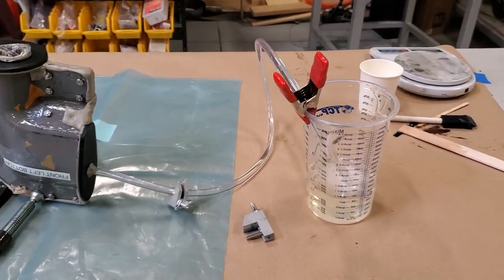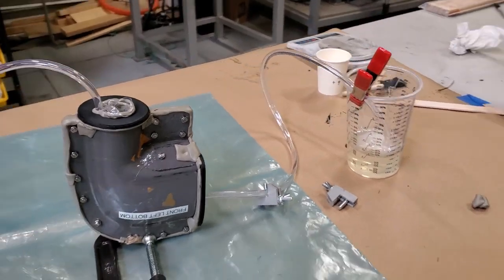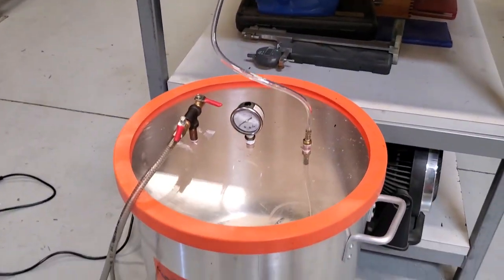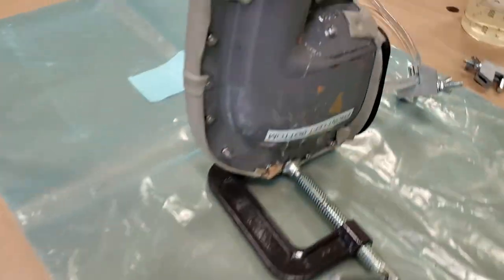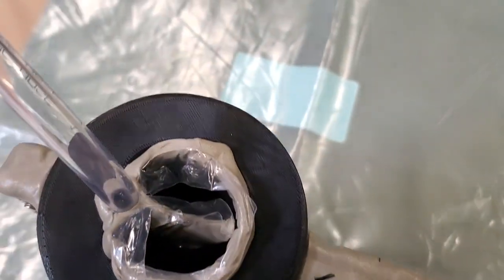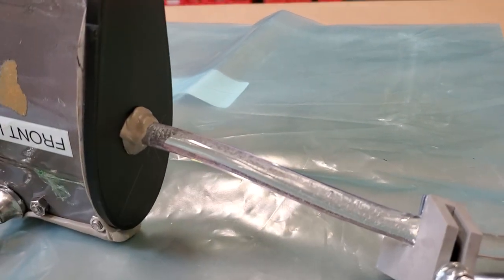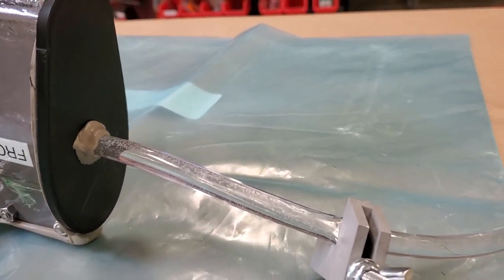For kicks, I went back and made one more part, this time trying to do it like a pure infusion. I've got no pressure pot to see if this would work. I wasn't really sure if we needed the pressure pot before. So now this is not RTM molding. This is just straight resin infusion molding.